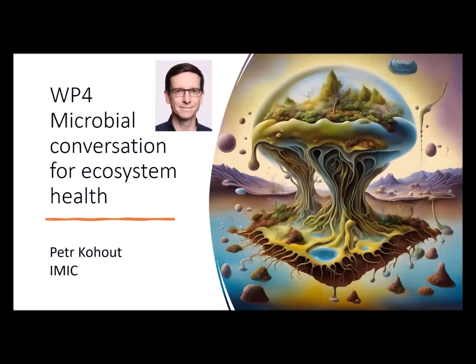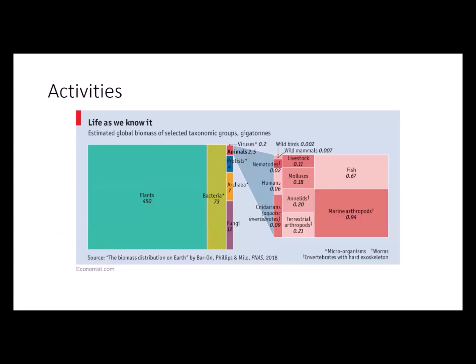And this is the fourth work package, which goes actually to the highest complexity, looking at the ecosystem, at the global processes, and so on, looking also at the most abundant organisms. This is what we see on Earth.